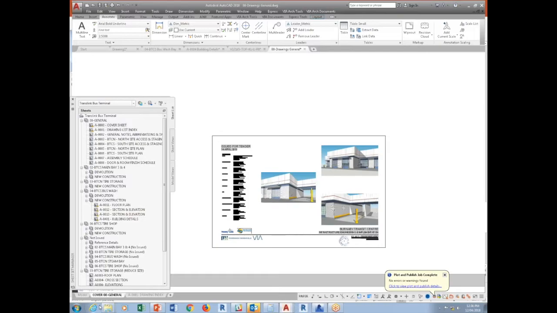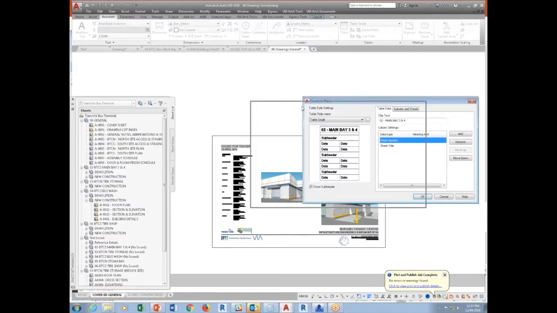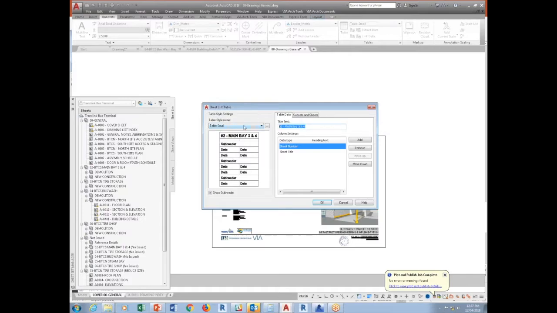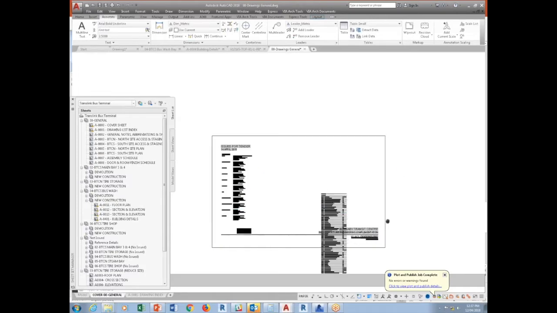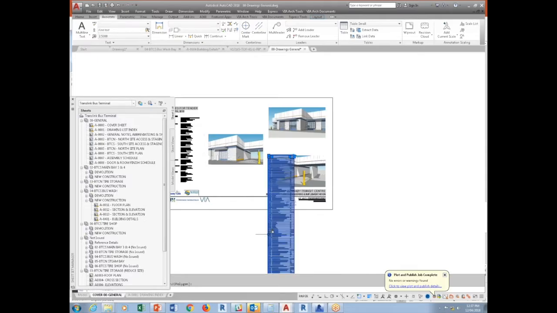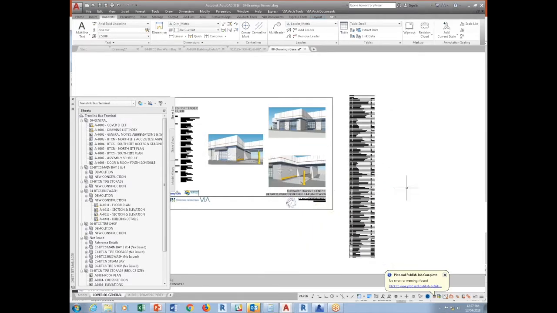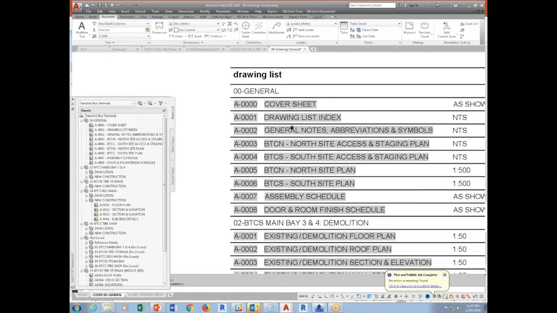This is where Sheet Set becomes very important, because if you are able to set all this information in there, you can create a sheet list table from your drawings. So say, for example, I'm going to put in a sheet list. The first thing I'm going to do is click on this and say this is my drawing list. You can add a bunch of parameters if you want. Let's say I'm going to put in scale, and say okay. It generates your sheet list based on what you specified.